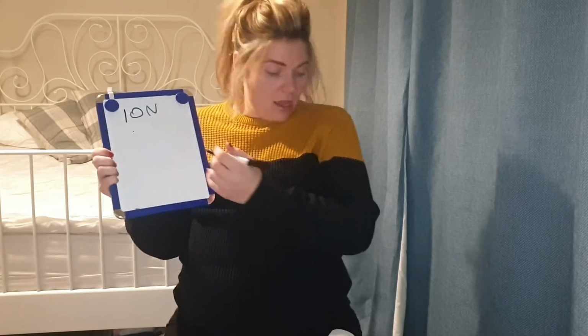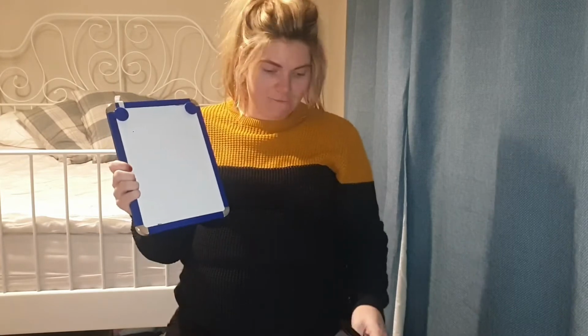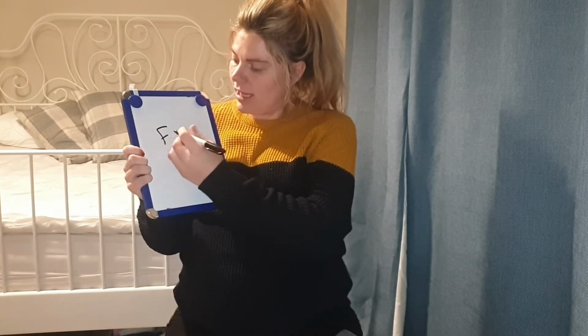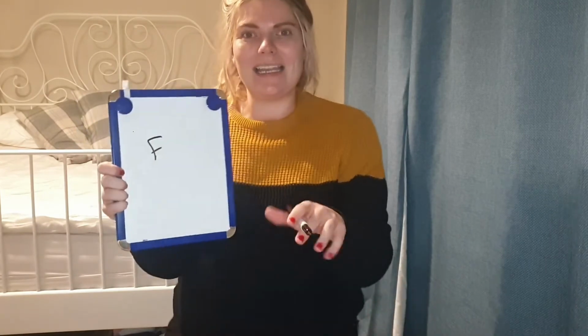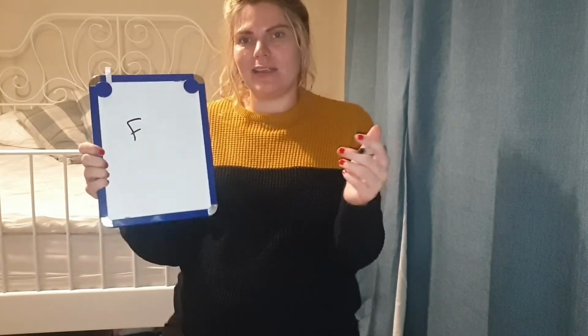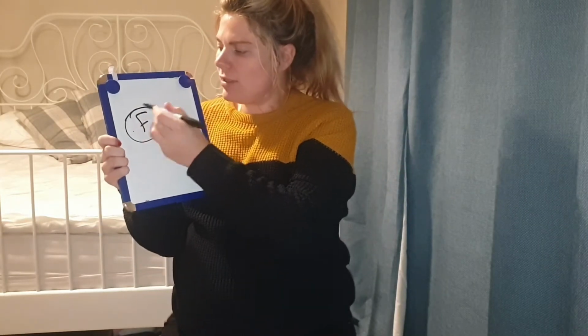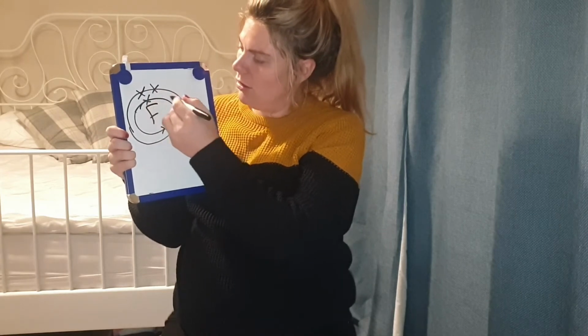Let's look at something else. I want to pick a small one. Fluorine. Chemical symbol for fluorine. Is it F? I think it's just F. It's not FL. So fluorine. Let me just double check. It's a 9 at the bottom. So fluorine on the periodic table has a 9. If it's got a 9 at the bottom, it means it's got 9 protons and 9 electrons, because they're the same. So fluorine, if it owns 9, it's going to put 2 in the first shell. And how many in the second? If it's got 9, it's used 2. It's got 7 left.